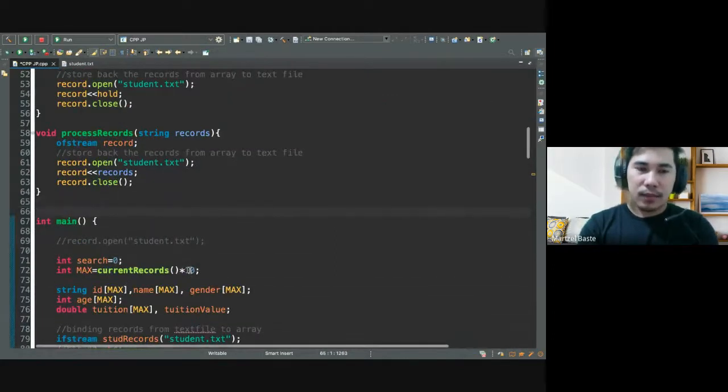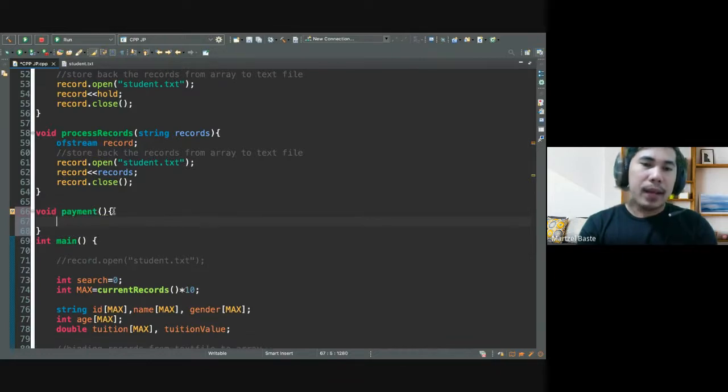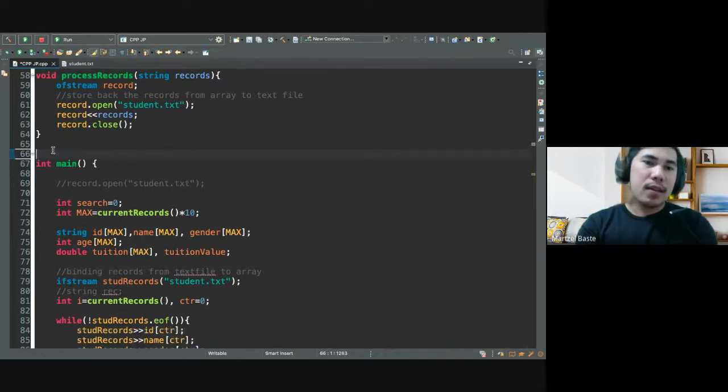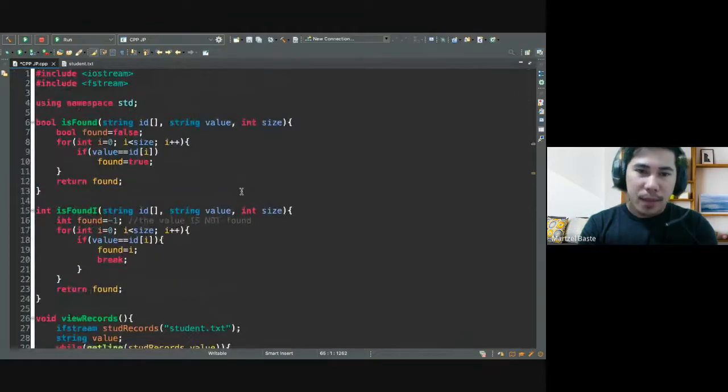And then, void payment. Ayan. So, double pay. And then, ay, pwede na. Actually, pwede na sa himo taog. May time. Kaya pa. Gamay.